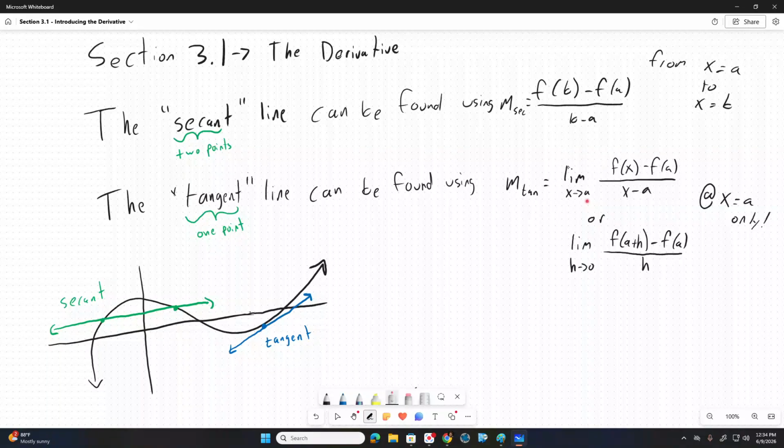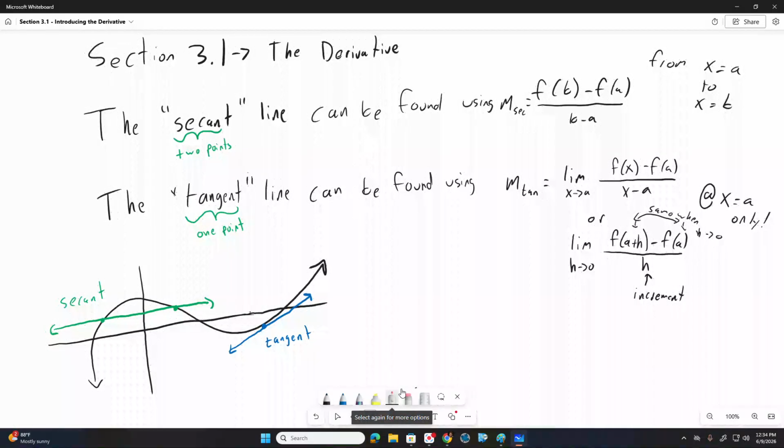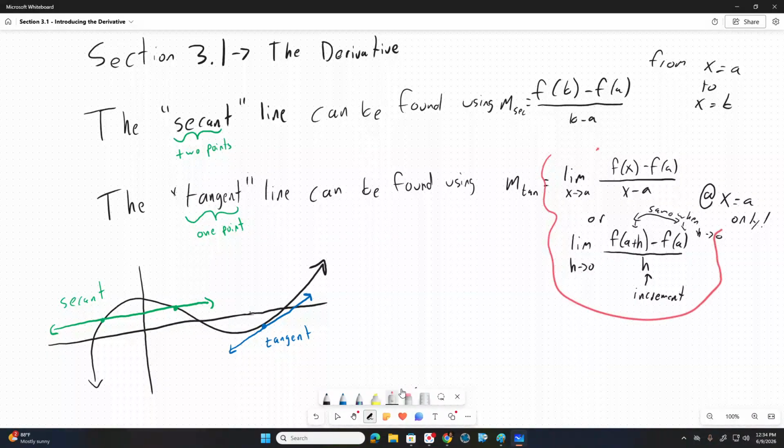And right now, there are 2 ways of writing this. I want you to get used to this second form right here with the h's. That's going to be very helpful going on. And you can think about h. h is an increment. It's how far away from the step we're taking. So we go from a to a plus h, and as h approaches 0, these 2 things are the same. We'll start using these kind of interchangeably, but ultimately I want to point out the second one is maybe a little bit more useful.